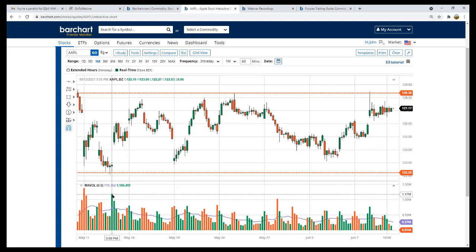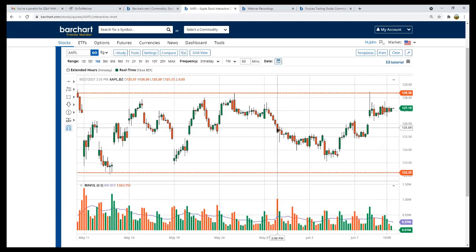So how can I use this technique? I'm going to look at these spikes in volume where I go above that moving average at those critical times, the close, which is what you have noticed. The metric I'm going to use here is maybe 2 times the average, or 2/3 of the average, or something like that. And that could set up the next trend or give me a clue to the next trend. The one that really stands out is this big volume here, and you notice this is at 3 p.m. and it's this candle here.